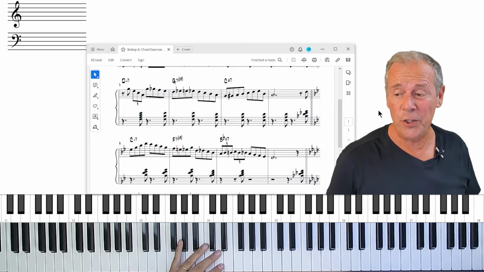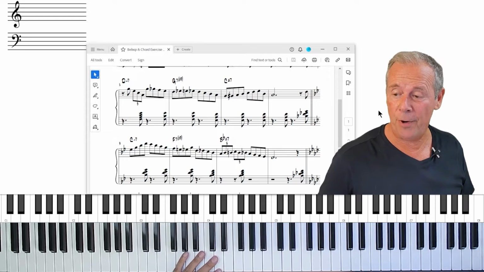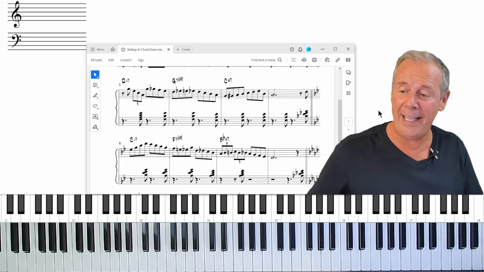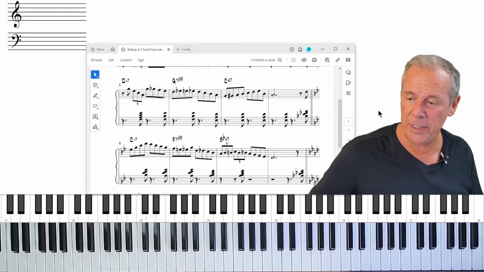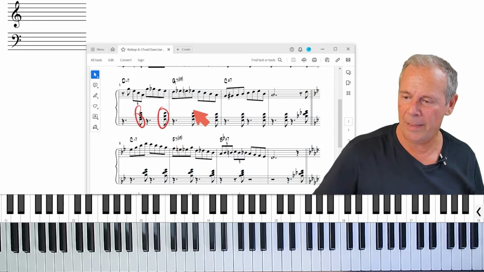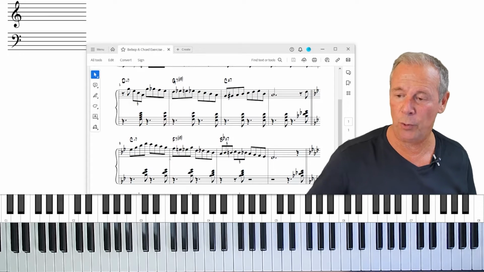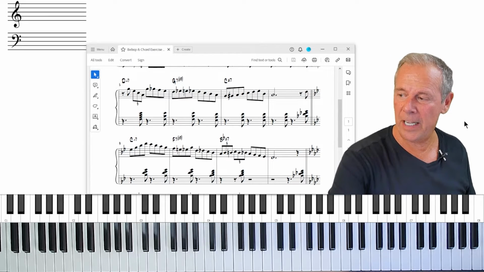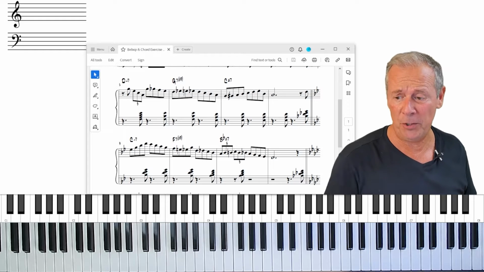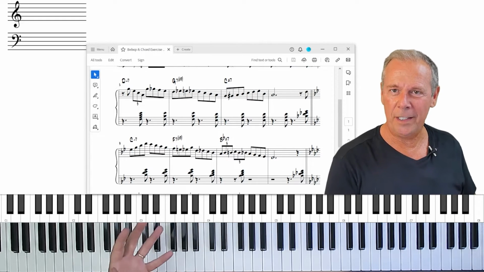We are not going to talk too much about left-hand voicings, but there's some good ones here, so you should absolutely practice them. Notice that I'm always anticipating the beat in most cases with an 8th note. This is an 8th note before the beat, 8th note before the beat, 8th note before the beat. That's what helps and drives the progression forward. When I play the entire exercise for you, I'm going to play it pretty much as written and also take a little bit of liberty with the left-hand voicings.